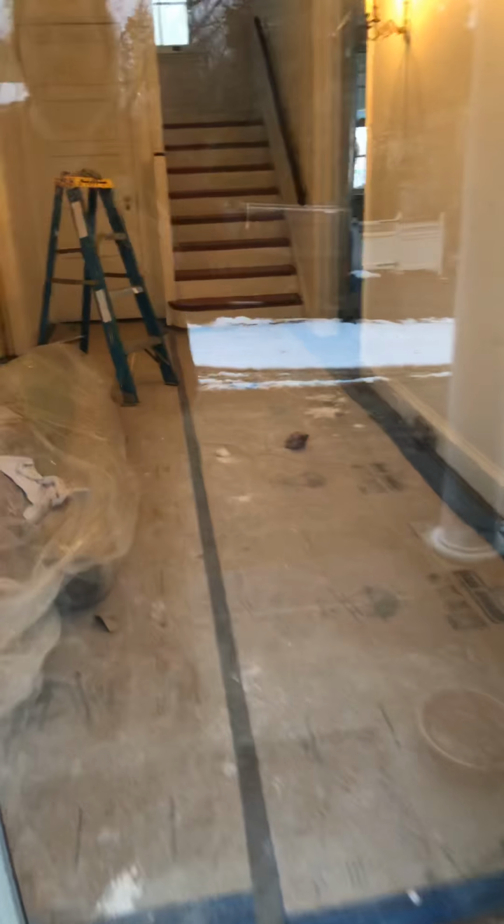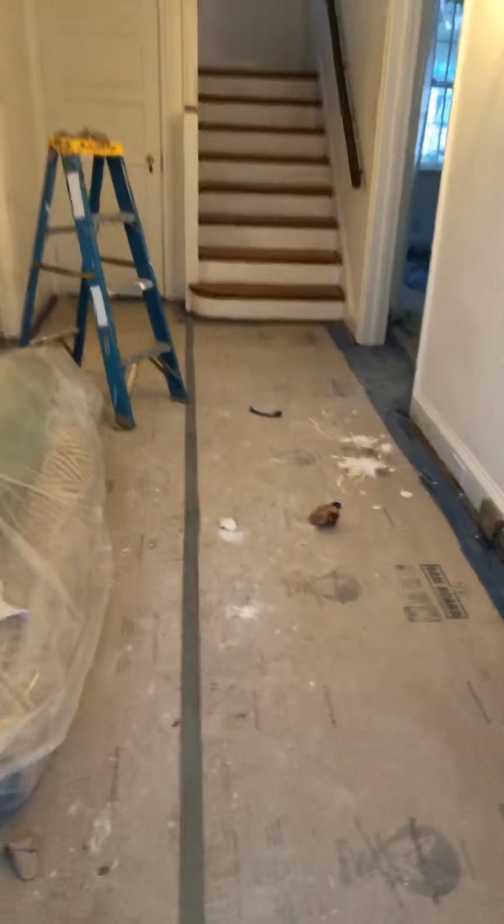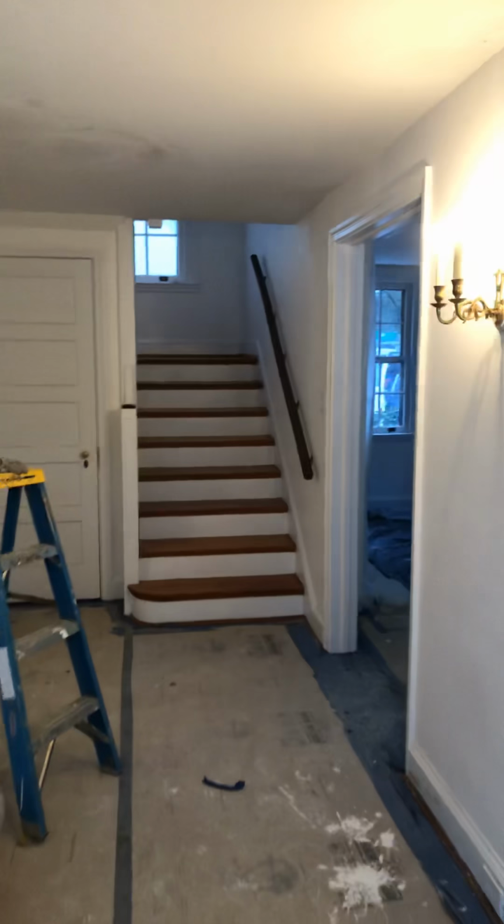So, ram board isn't up yet on the first floor, but the lights are working, and there's our patching. I'm trying to see how nice and level it is. See how there's no feathering? There's absolutely no feathering with that patch. It's right where it was cut, and it blends in perfect to the original plaster.